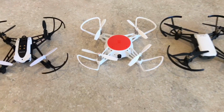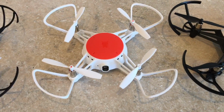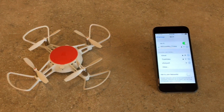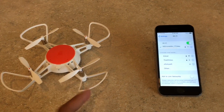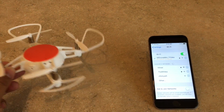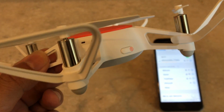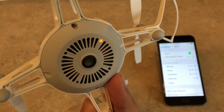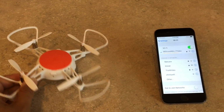So now let's take a closer look at its app. Now, prior to entering the app, of course, you have to connect to the drone's Wi-Fi. So once you turn on the drone by pushing the on-off button there and keeping it pressed, you will have this light turn on indicating that it's on.